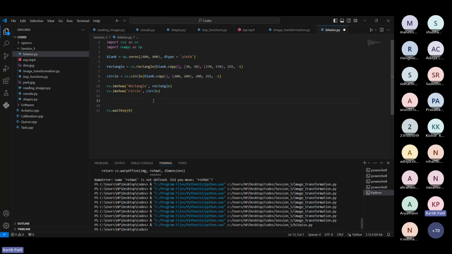Wait a minute. Bitwise and is equals to cv dot bitwise and. Okay, we have here the function. Great. What two images do we have to use? Circle and rectangle, right? Okay, now it is stored in this. We will copy this. I will write cv dot imshow, and, bitwise and. Save and run.